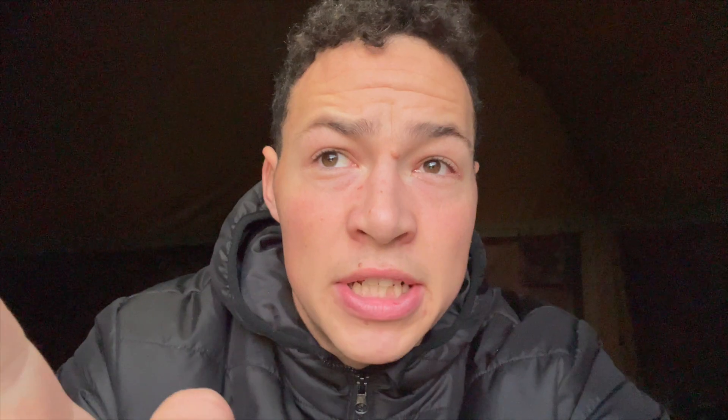Good morning. Nothing really happened for me through the night other than those two fish up to about 10 o'clock, with the odd bleep on the rod here and there. We think there might be a feeding window down here in the deeper water between eight and ten o'clock at night. Lee next door had a fish at 29-12, and Ollie across had one at 27 this morning. Bite windows seem to be six to eight in the morning and around eight to ten at night. I'm currently in first place with 46 and a half pounds — hopefully a couple more tonight would put me out of reach and get a win just before Christmas.